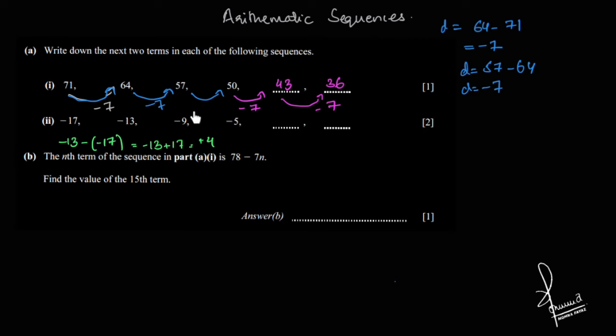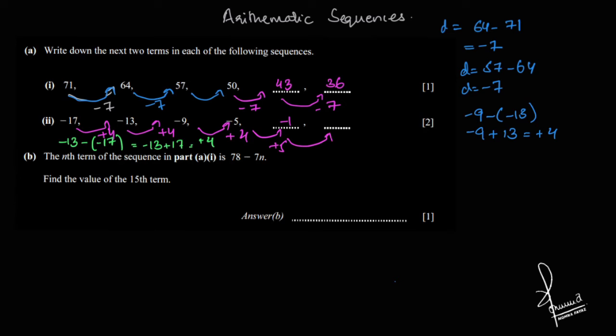Now again, if I take the next two terms, which is -9 and -13, again I will do -9 minus 13, right? So you get -9 plus 13, which is again equal to +4. So in the next sequence, you are basically adding 4 to get to the next term. Again, it's an arithmetic sequence because you're adding the same amount each time to get to the next term. So -5, इसमें भी आप +4 करेंगे, which will equal to -1. And then again you will add +4 to -1 to get to 3.